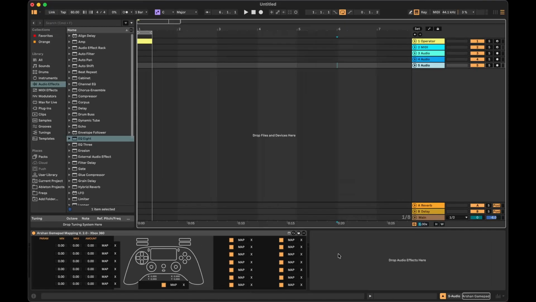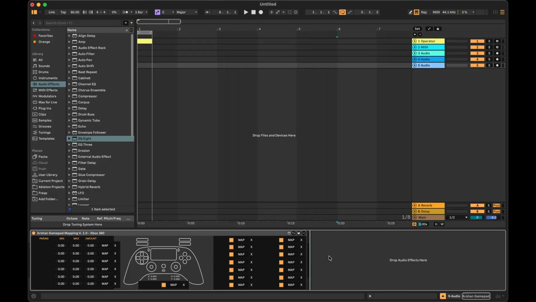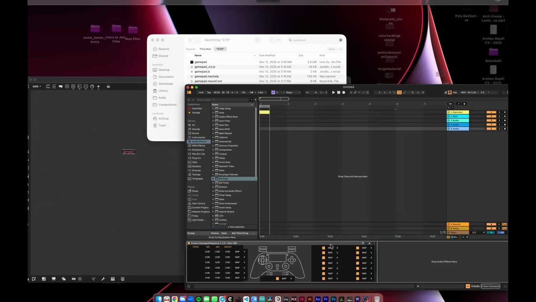Some people, when they get the Max for Live device and open it, see something like this, and this is the default colors of the gamepad JavaScript UI object which Max has provided. So in order to change its colors and do whatever we want, we have to deal with it in JavaScript.